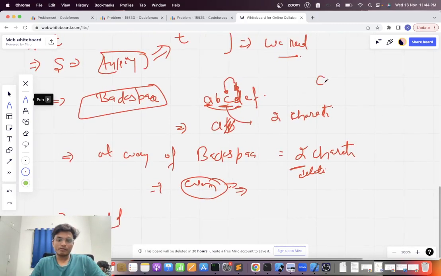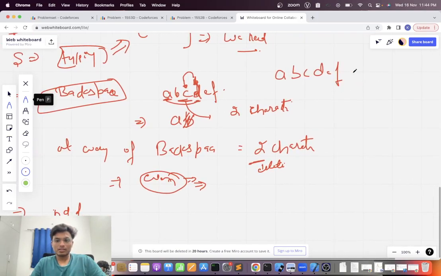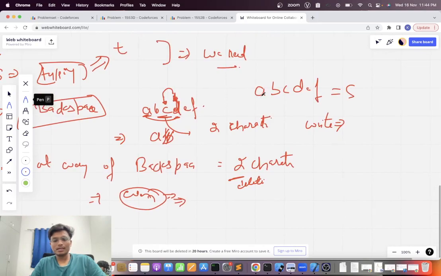So we have A B C D E F. If we don't write anything, so this is our string S and the typed string is here. If we don't write anything and simply press backspace, then I can be 100% sure of the change in length. The pointer is here, I click the backspace, the pointer stays here and nothing is in the typed string, so nothing will take place, and the length of the string will change by 1.